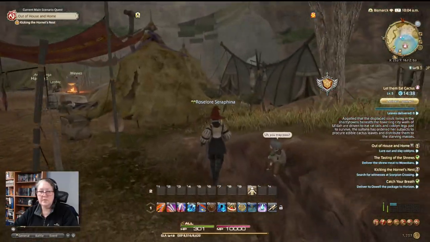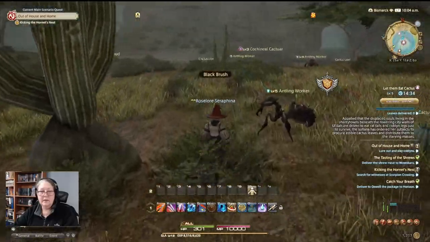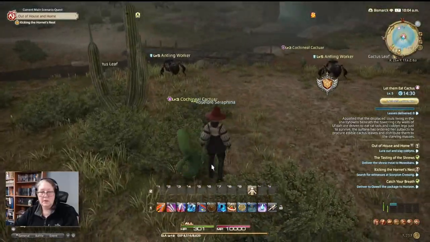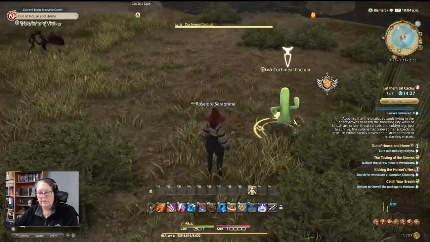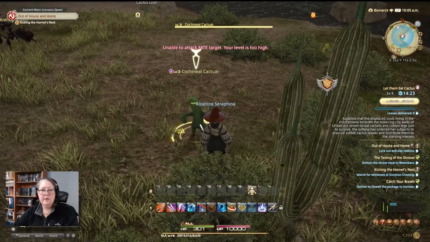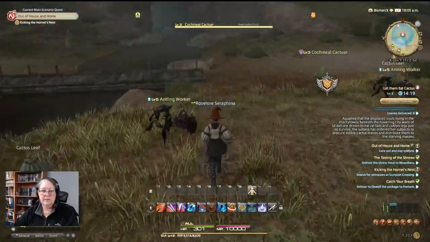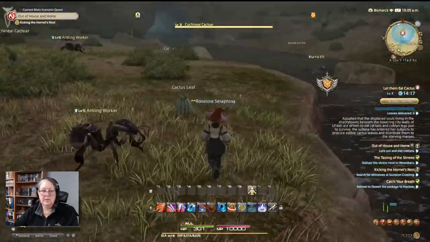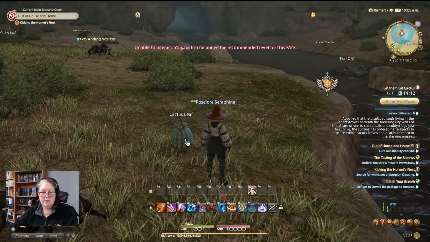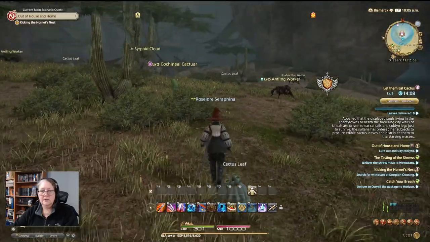Oh, cactus leaves. That's what we've got to do. Okay. Cochineal cactuar. That's it there. Oh. Unable to attack the fate target. Your level is too high. I can't do any of it.